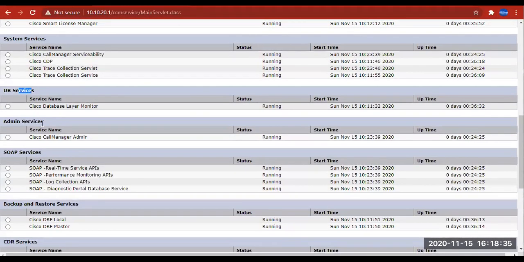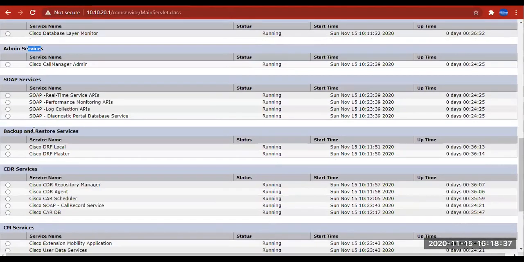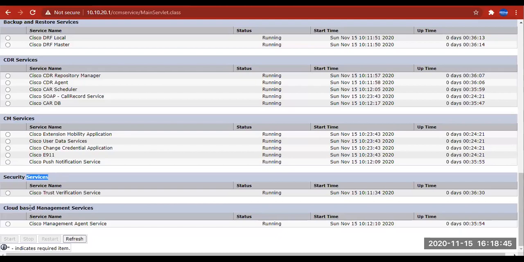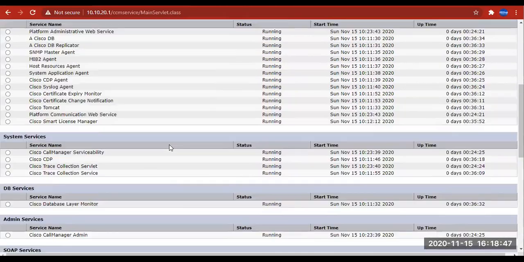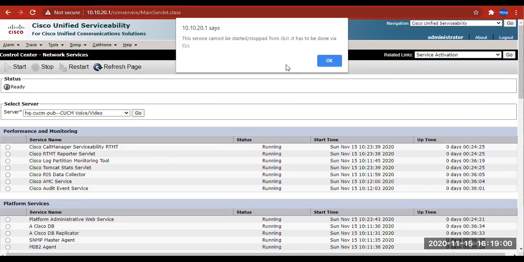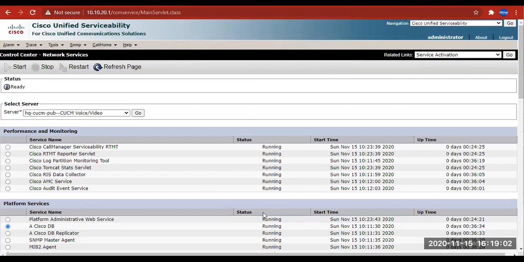And then you have got database services, admin services, SOAP services, backup and restore, CDR, call manager services, security, and cloud-based management services. They are also important pretty much. If you do not have a service which is very critical to the system, if it's not running right, you're gonna be in trouble.